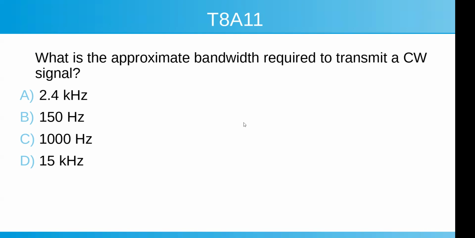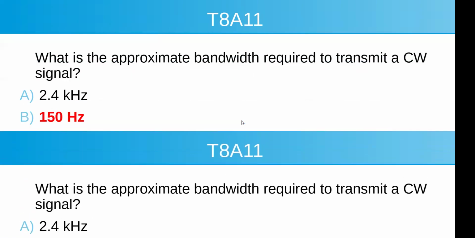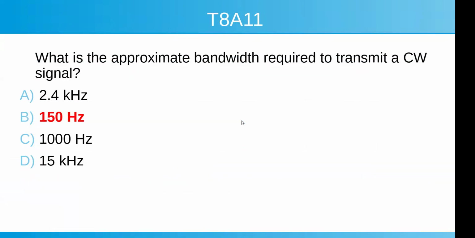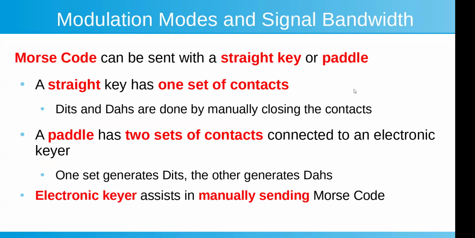Bravo. So one thing about CW being continuous wave, you turn the carrier on and off, there really is no modulation. You're not superimposing any intelligence. And so when on FM, AM, or single sideband, you are superimposing your voice on those, that's why that creates a wide band. This wave is so narrow, there isn't any modulation, it's just turning the carrier on and off. I don't know if that helps, John, and CW is the narrowest of those four, obviously.